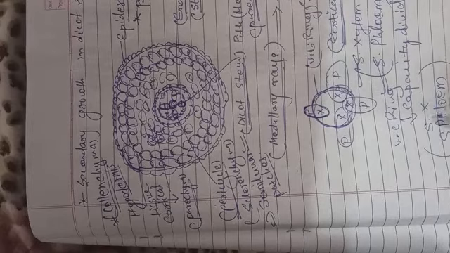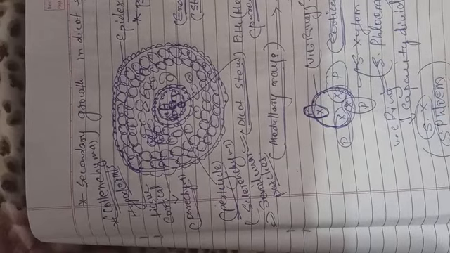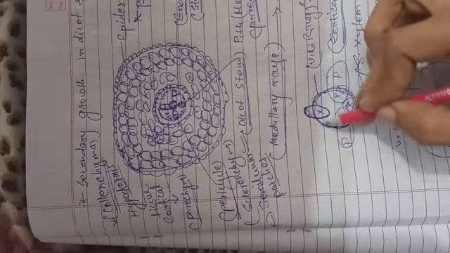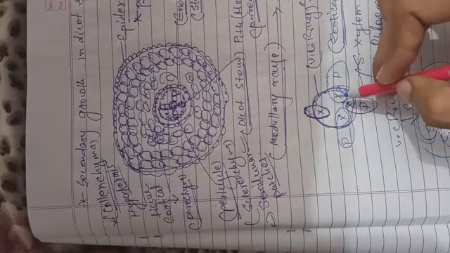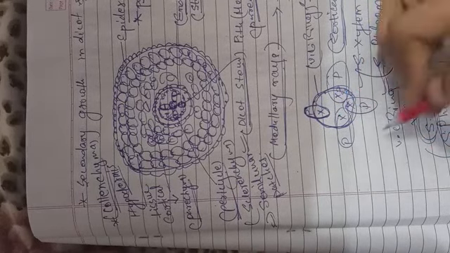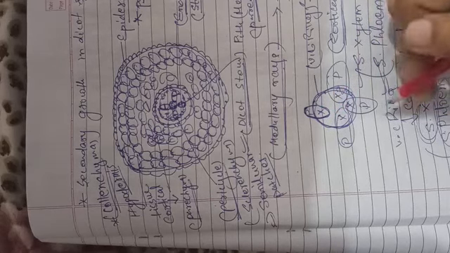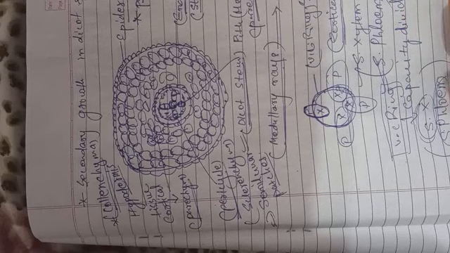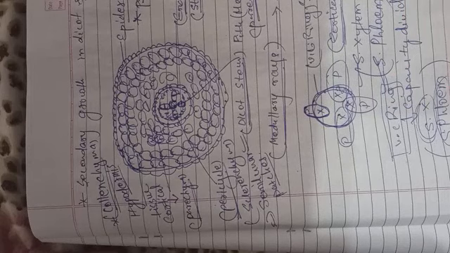These secondary xylem and secondary phloem, the secondary phloem may get crushed due to the activity of the cambium, because it has more capacity to divide on the inner side, so there will be more formation of the secondary xylem. The vascular cambium ring differentiates into the secondary xylem. Secondary xylem and secondary phloem are the product of redifferentiation.